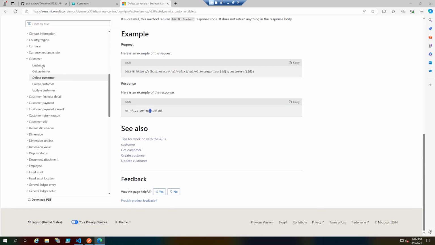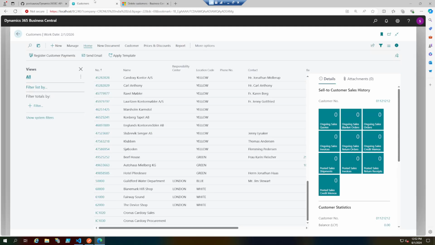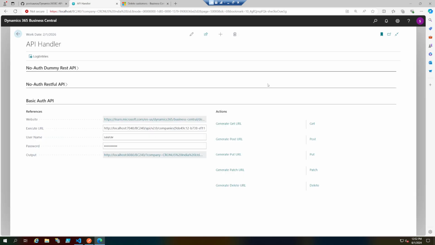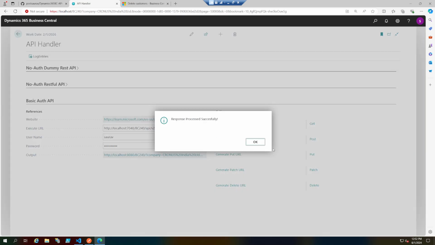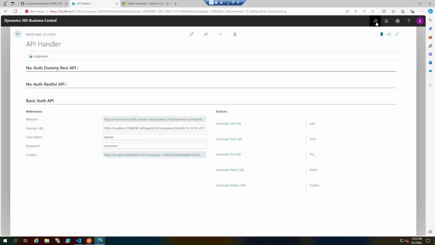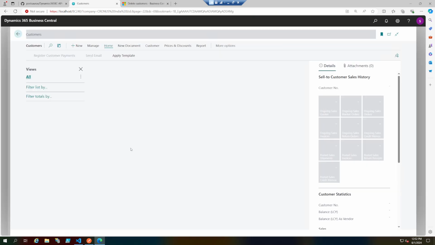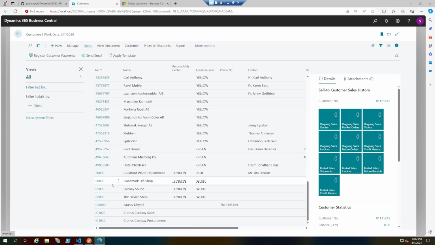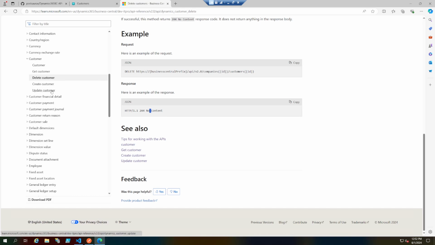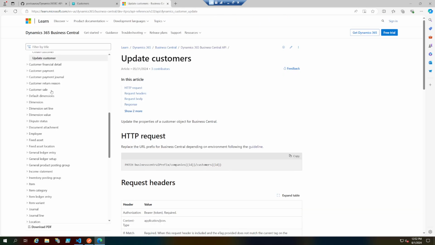Okay, so we dealt with get, we talked about delete, we talked about create, and I just want to create one more record because I'll have to run the second part of it. So let's do a post. Okay, one more created, I guess 60 or something. Let's see. Here, C0060. Now we are on updating the customer, okay, which is a patch request.